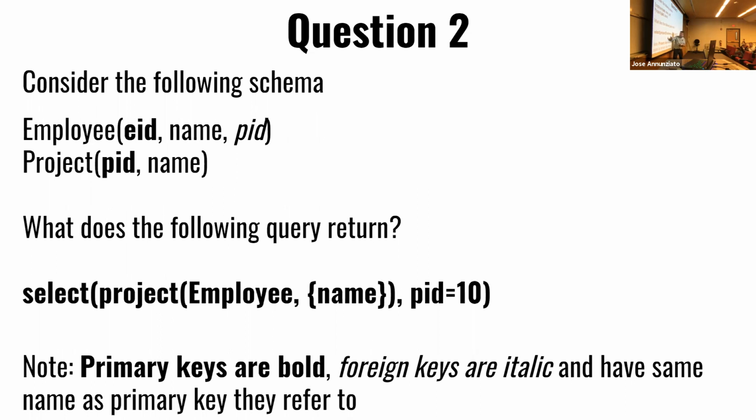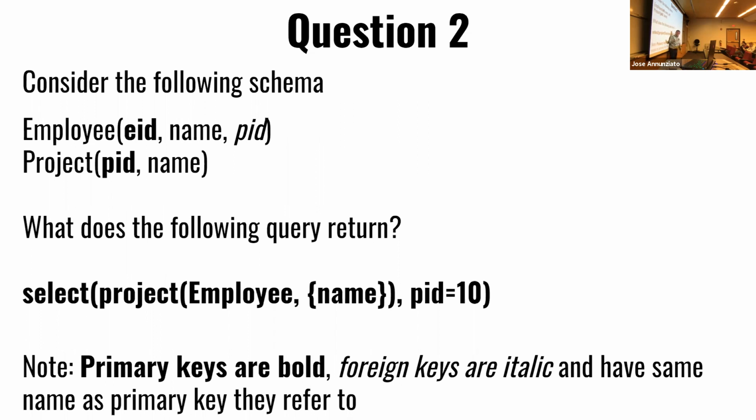So project is choosing a particular field, the name field, and so the output is the same employee table, except with only that one column. So that's what the input of the select statement is: the employee table, except with only the name column. But notice that the select statement takes two arguments: the table, the input data, plus a predicate, and that predicate is a filter of which records match.